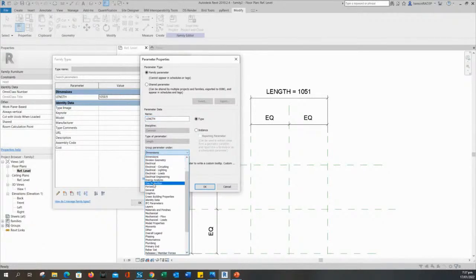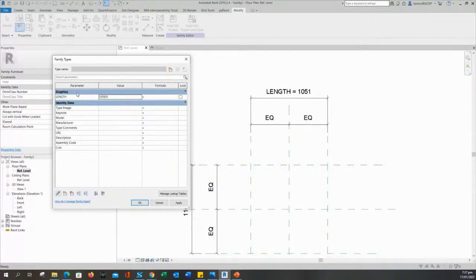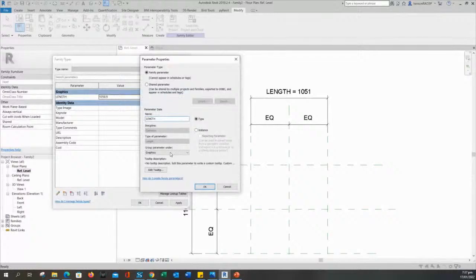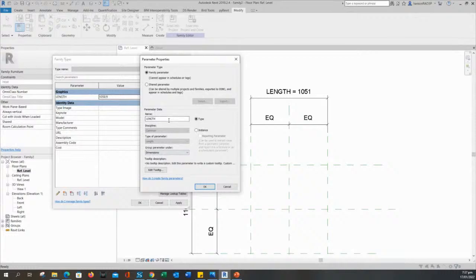If I change this to graphics and apply, you will see this one will become graphics. Since it's easier to understand that this length is a dimension, that's why I made it that way. So I will just go back to that dimension.